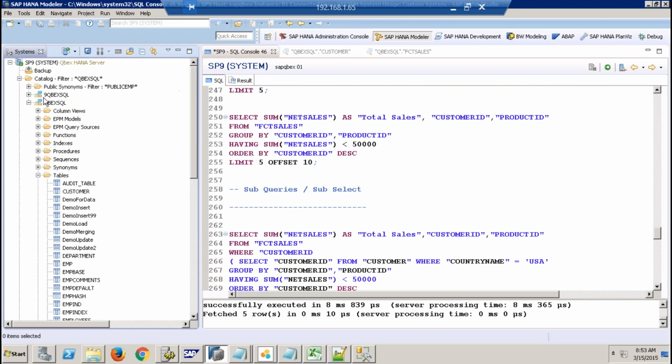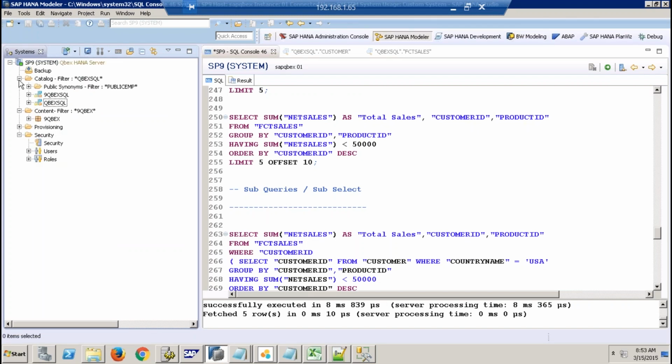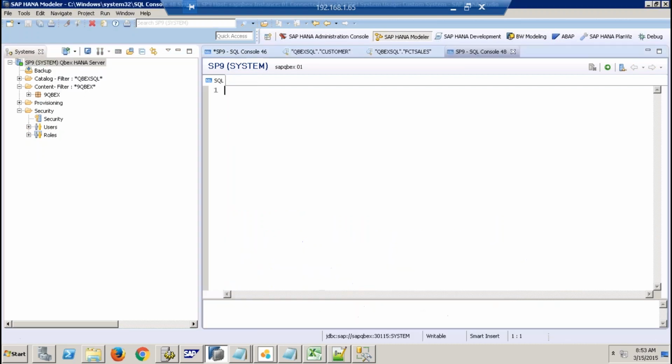See, what am I connected with now? The System user, right? When I say create schema, I'm able to do this because I have the authorizations to do that. Okay, so what you mean is that when we create a new user, it should have that permission. Exactly, to create that. How can we check whether we have the permission or not?